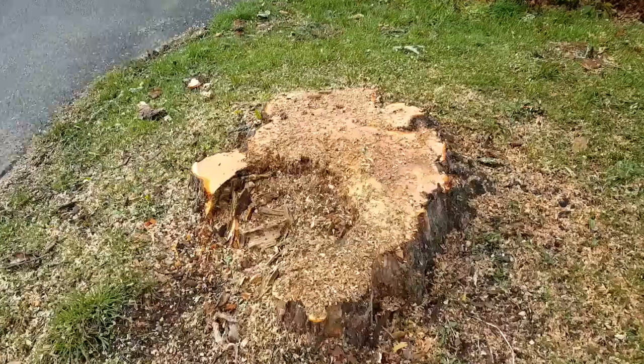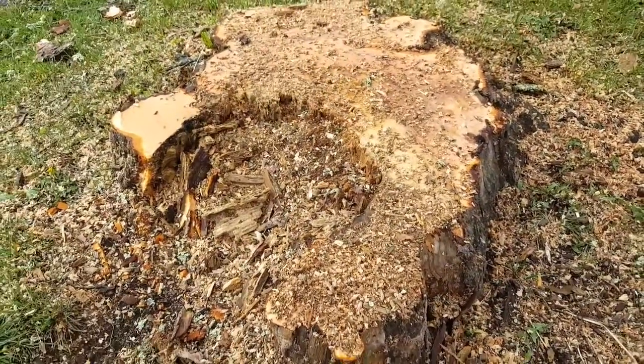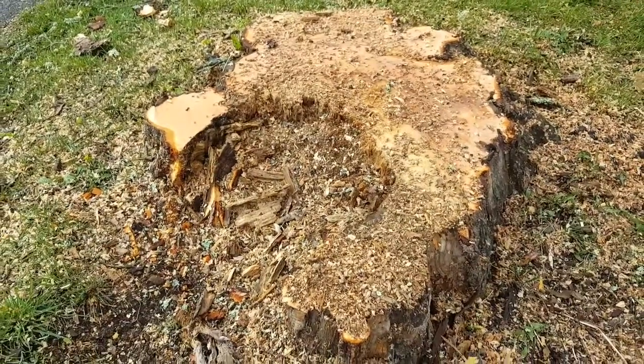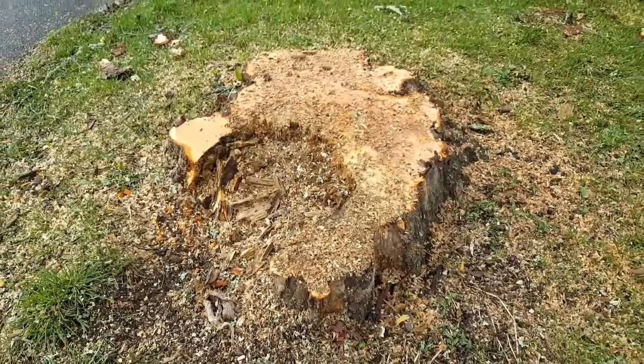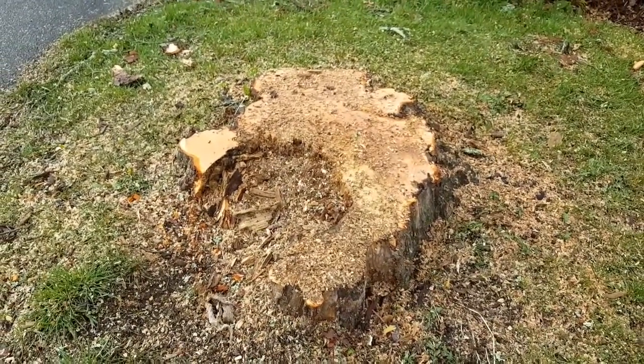Since we've moved into this house a couple years ago, we've had this tree that borders our property and our neighbor's, and we had it cut down today, finally. That thing was dead. Check this out. Here's the stump and you can kind of see right along there, that was all like cut out from the tree, just the dying part. There had been like these giant mushrooms growing and everything. So we had a guy come by and cut it down today.